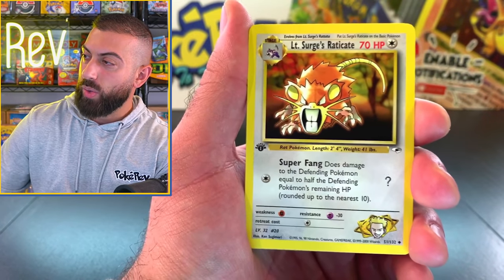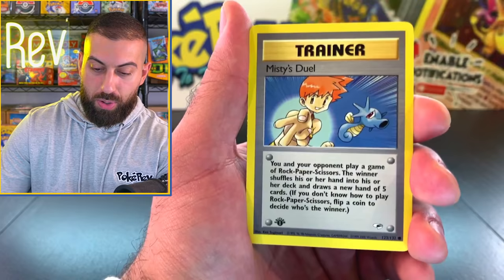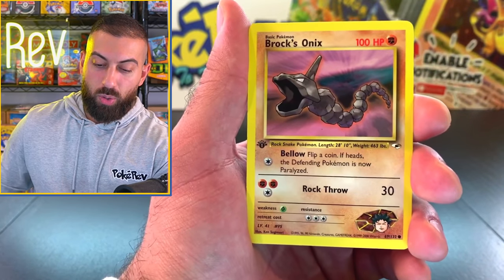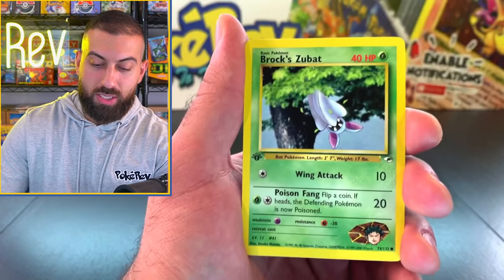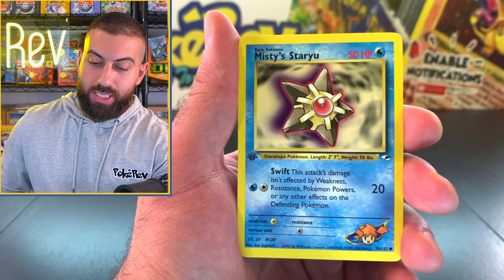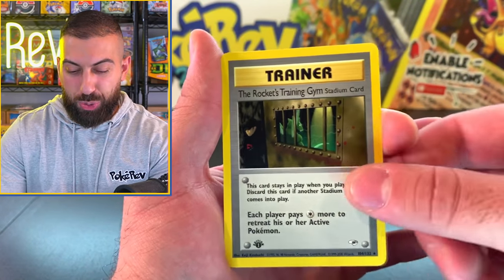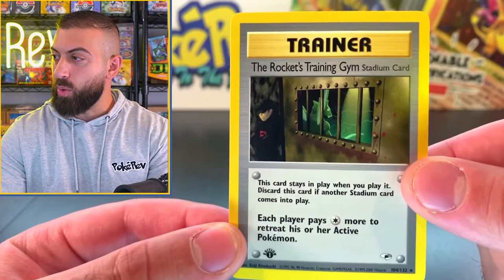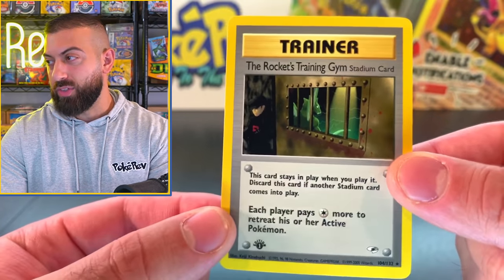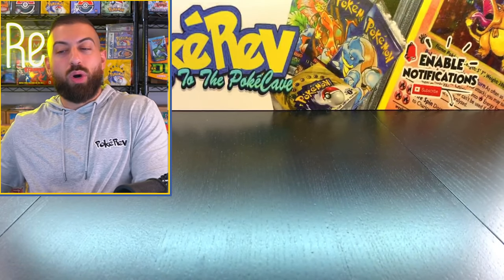Brock's Lickitung. We got Lieutenant Surge's Raticate. We got the Grass Energy. We got the Slowpoke. Misty's Duel. Horsey in there. We got a Brock's Onix. Ooh, I love this card. Lane's Vulpix. Brock's Zubat. Misty's Staryu. Come on. Last pack magic. Oh, the Rockets Training Gym with Scyther, if I can talk. Scyther locked up. They locked him away with the Team Rocket Grunt. I love this card, but yeah, it's a non-holo, which, you know what? Hey, that's all right. We got 1 for 3.